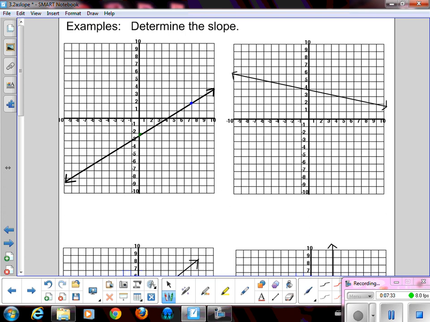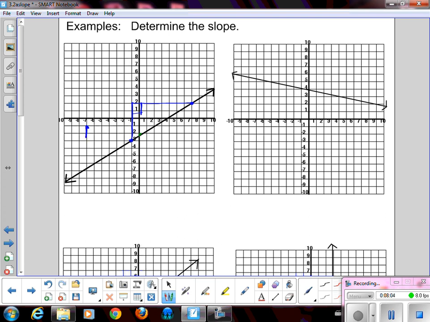So I'm looking at this point here. I can see that it crosses there exactly. And then I try to find another place where it intersects exactly. There are a few different places, but there's another location there. So the way we do this is we're concerned about the change in the y with the change in the x. If you notice, I created a 90-degree triangle so that I can actually count the squares.